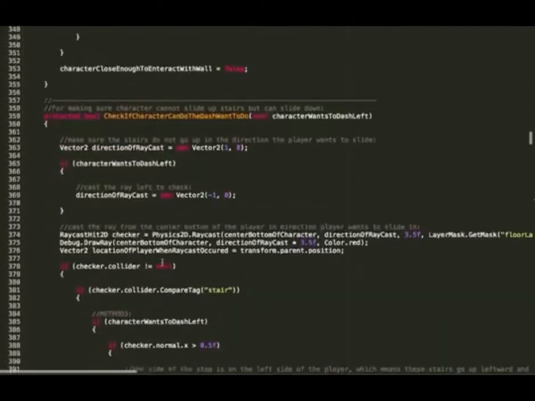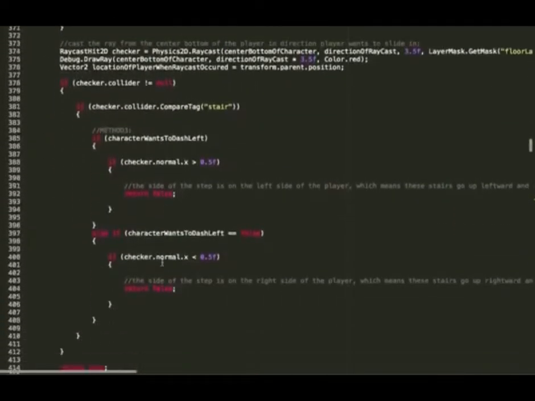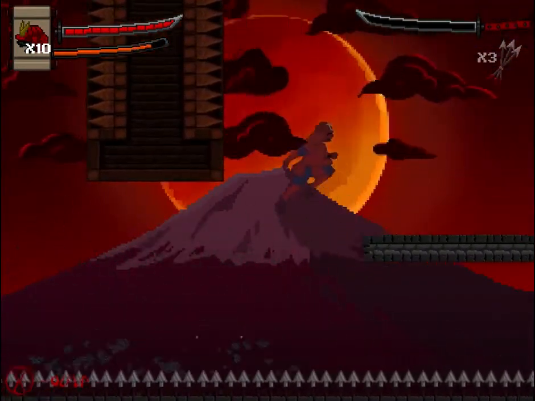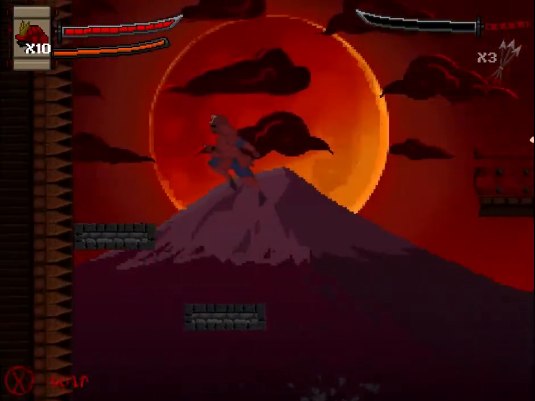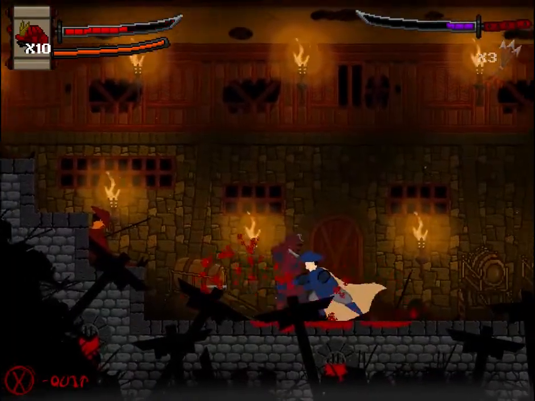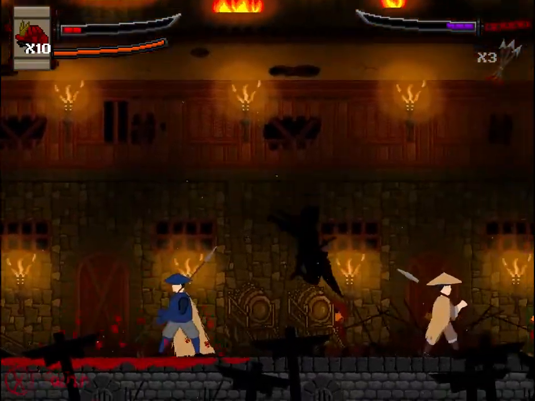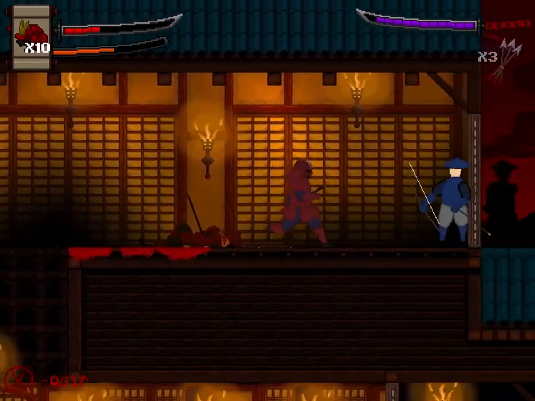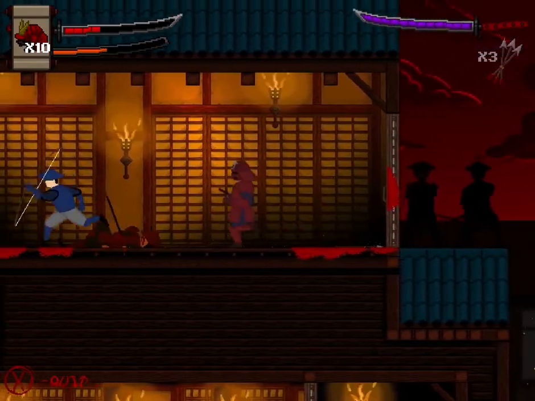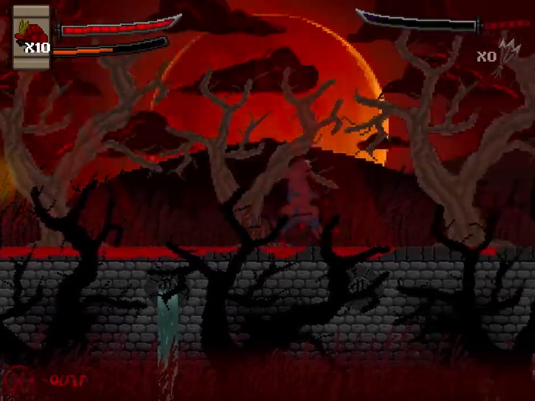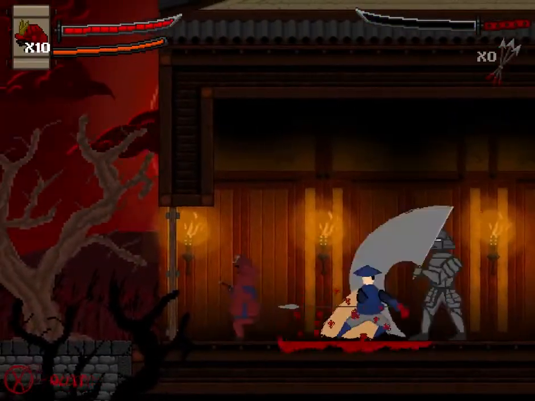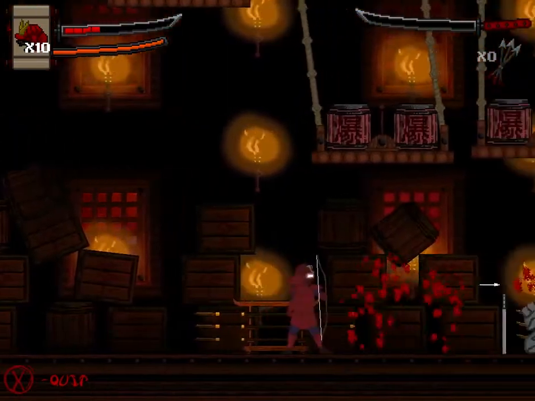In terms of programming, I programmed in new things like crumbling platforms, which come in two variants, a simultaneous and instantaneous variant. And then I also programmed new enemies, which were mostly programmed over the summer, like the Spear Samurai and Mobile Archer, and a new block ability capable of sending enemy projectiles back or even stunning enemies like the Heavy Samurai. A successful block also regens the ultimate ability bar so that when it is full, you can unleash a lethal bow and arrow attack on your enemies.